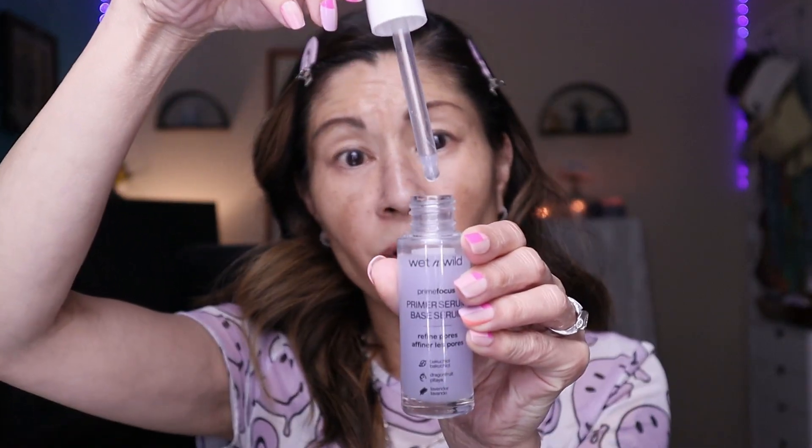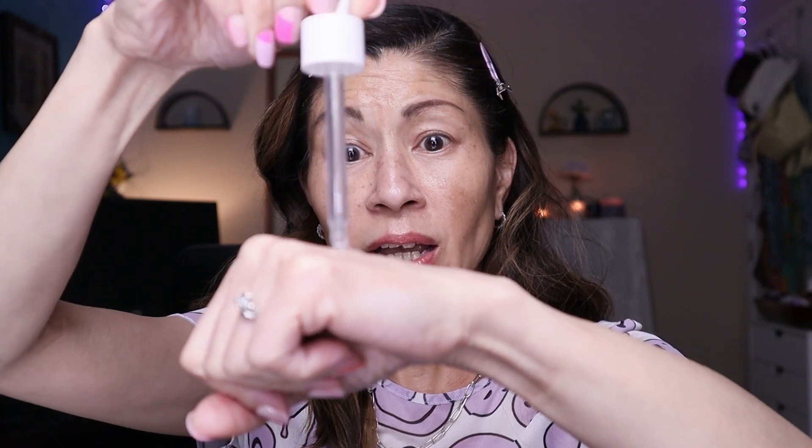It comes out in a medicine dropper and I want to show you the consistency. I thought it would be loaded with silicones, but not exactly. As you can see, it is a super runny consistency. What you do is take one drop and apply it to your most porous areas. The consistency is very liquidy and at first you think it's not doing anything, but oh my goodness, I was so wrong. It doesn't have much of a fragrance. I'm just going to press it into my complexion and let it get fully absorbed. Once you apply your foundation or tinted moisturizer, you are going to see how beautiful this looks and how it makes your skin super smooth.